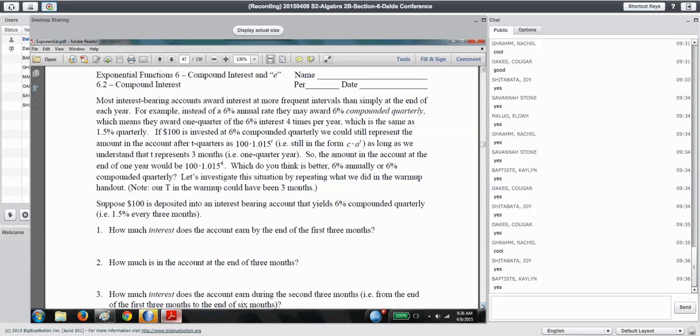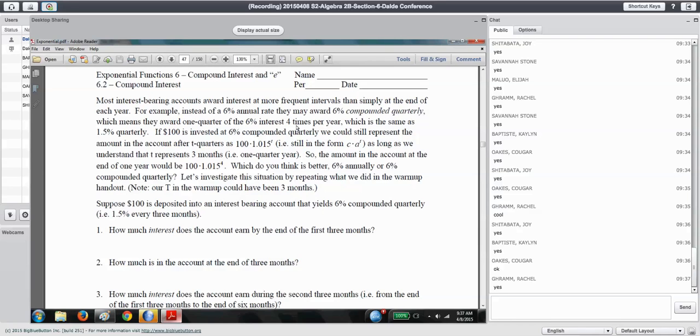What I would rather it do is accrue interest maybe quarterly. Like, you know how often you get a report card? Maybe it accrues interest every time it does that. So for example, instead of having 6% annually, where at the end of the year they'll give you 6%, what most people would rather do is have 6% quarterly, which means a quarter of 6% interest occurs 4 times a year. What is a quarter of a year? That would be 3 months. If you put in your money and 3 months later, you won't get a 6% increase, but you'll get a 1.5% increase. Does that make sense? So that way, maybe you could spend that extra 1.5%.